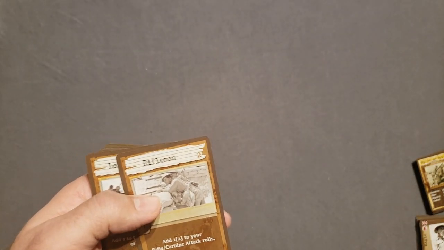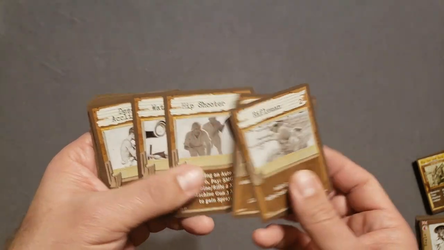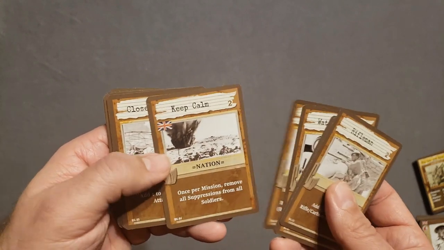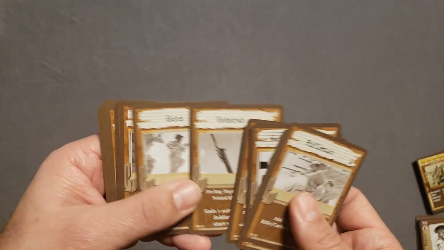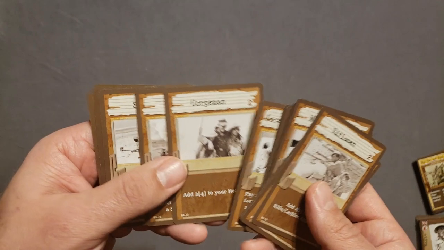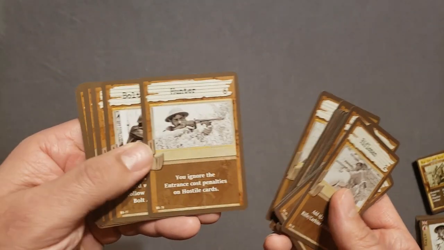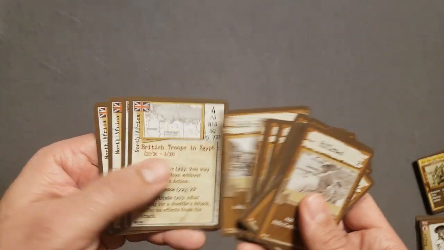All right, so now we have some skills. These should be pretty recognizable. We have Rifleman, Leadership, Hip Shooter, Water Wise. That's a new one, I think. I don't recognize that one offhand. Desert Acclimated, Keep Calm, Close Combat, Spotter, Veteran, Guts, Marksman, Navigator, Local Knowledge, Corpsman, Panic, Sapper, Pitcher. Pitcher's good at throwing grenades. Hunter, Bolt Action, Fast Reload, Machine Gunner, and Knife Fighter.